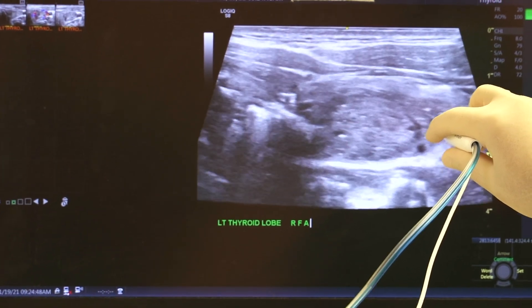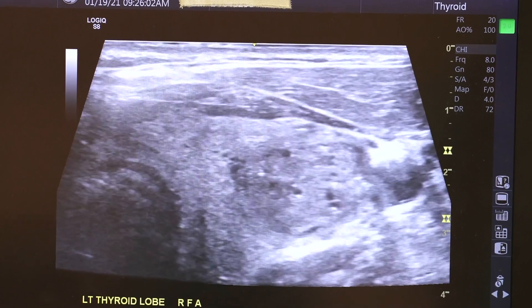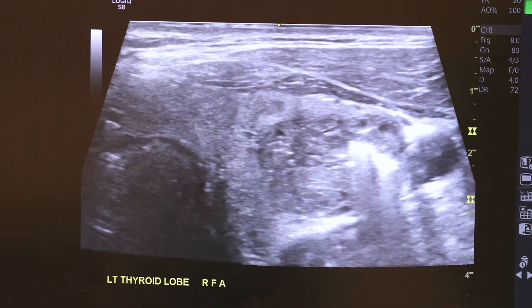The reduction in size of nodules for patients treated for benign nodularity is really exciting to be part of. But sometimes you can have even lesser ultrasonographically defined shrinkage and yet the patients are very happy. I may come in after RFA at the three-month or six-month interval visit and say the shrinkage was some lesser degree than what I ideally wanted, and the patient will jump out of the seat and hug me and say, 'I'm so pleased that the lump in my neck is now gone.' Surgeons need to be aware that it's about the patient's cosmetic and symptomatic improvement, which can be very gratifying.